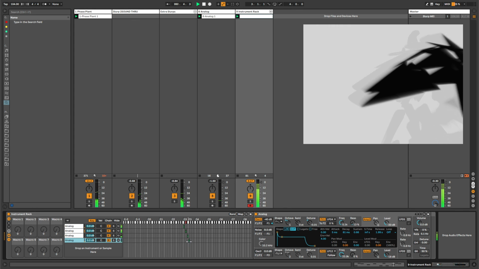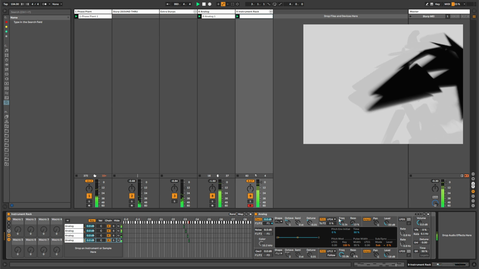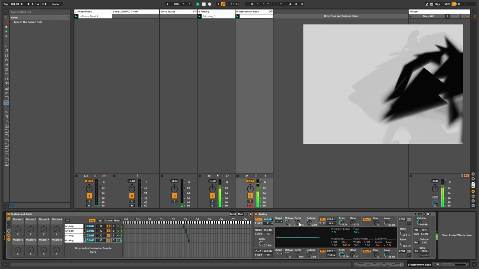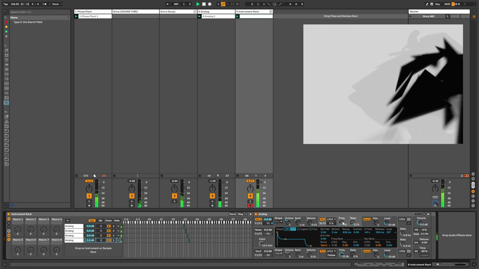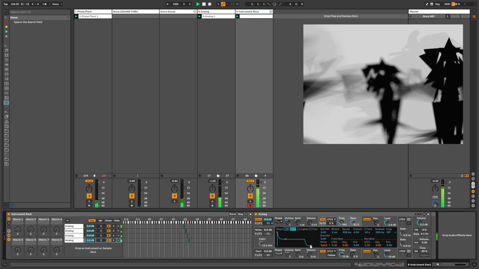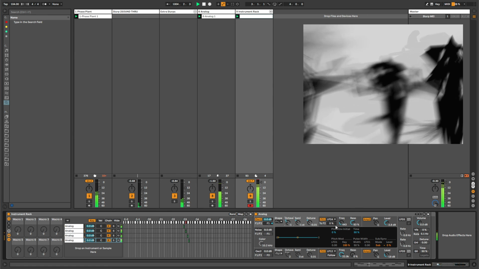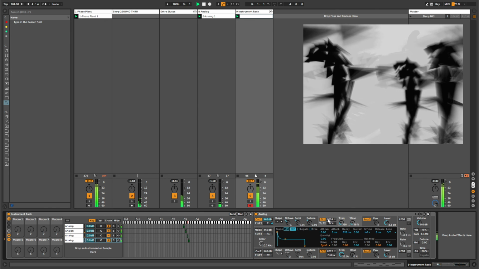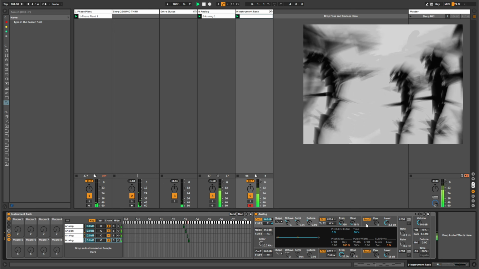Sure we've got this thing in the right spot. Yeah, it looks like it. Minus 40. That'll do it. I want that tail. All right, maybe back to the sine on that one.